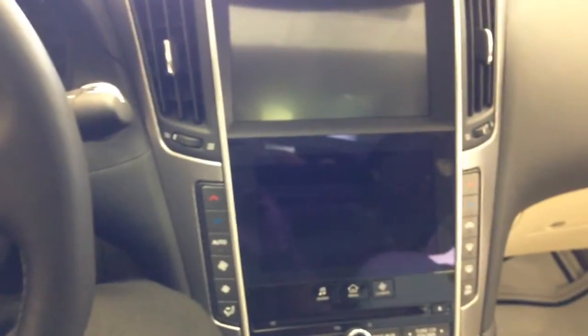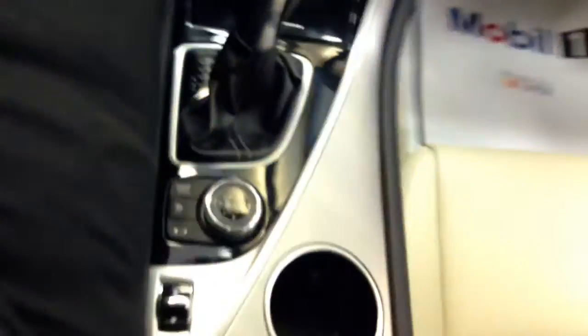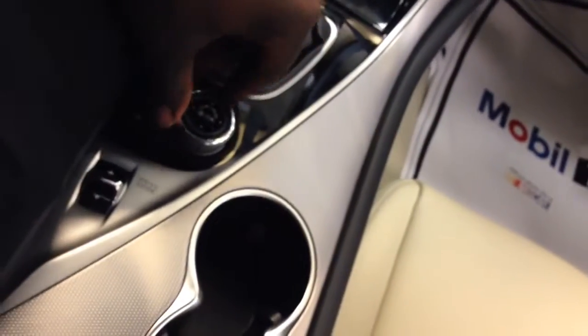It's got the 3.7 engine. The 3.7 was actually pretty fast in the M37 that I drove. And this car is lighter, so I have high expectations for it. Let's see what the trunk looks like and what the engine compartment looks like. How do you open the trunk? I think this is the trunk right here.